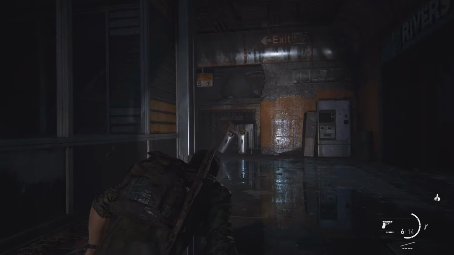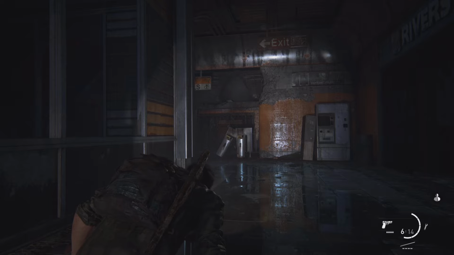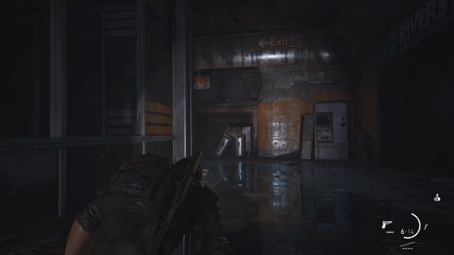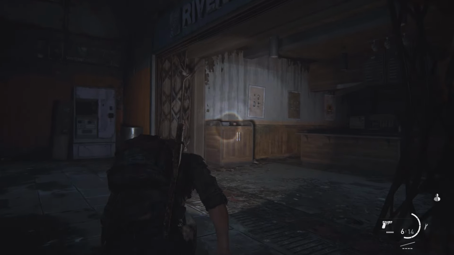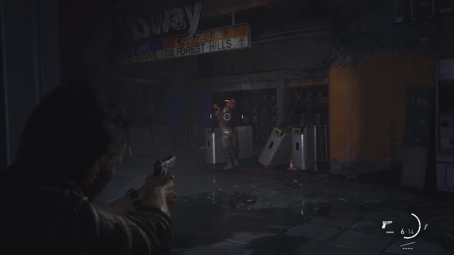Speed this up. Yeah, we got two clickers and... Shiv required. Why? Can I just shoot him?